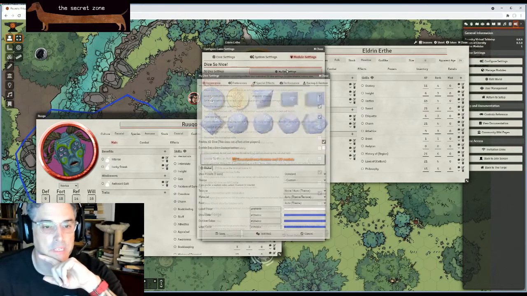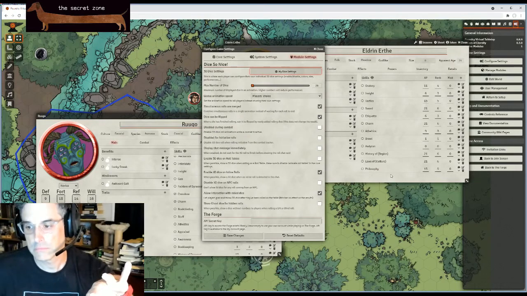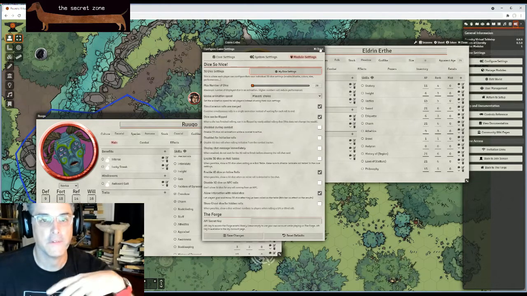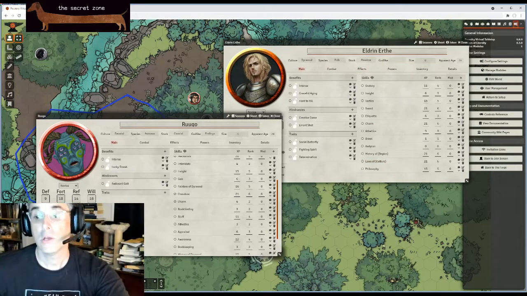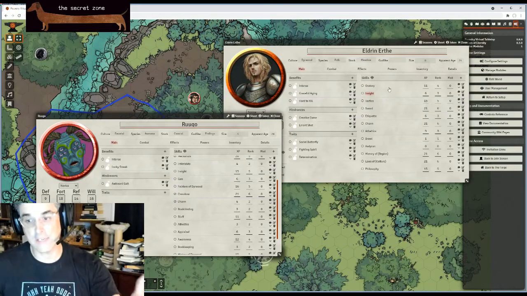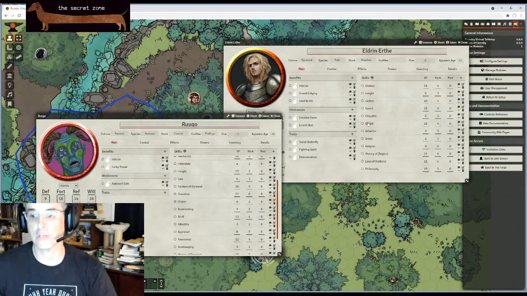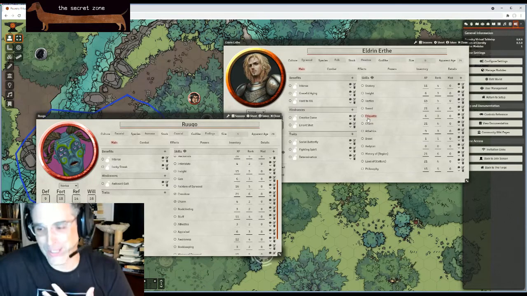No, I can only do it for myself. Yeah. So for example, if Eldrin set his dice to be like black and red or something like that, when you get an assist from Eldrin, the D4 that rolls is his D4. It'll actually have his coloration. To me, that's super cool. Like, I think it's the coolest thing.